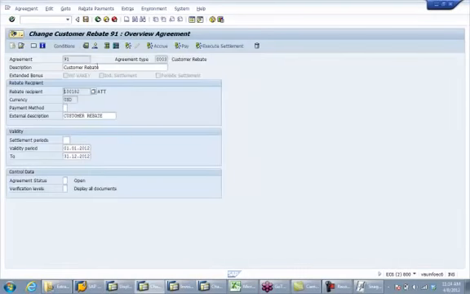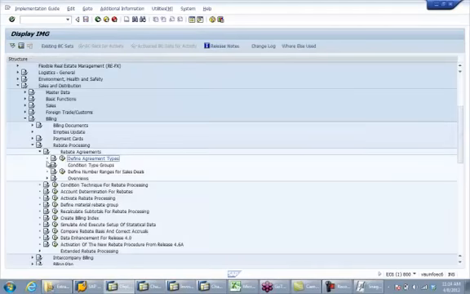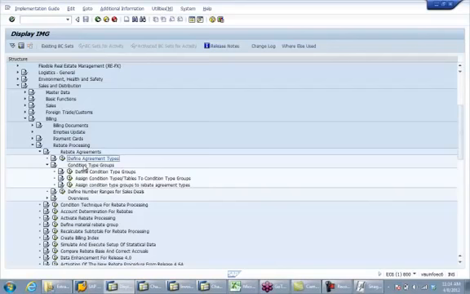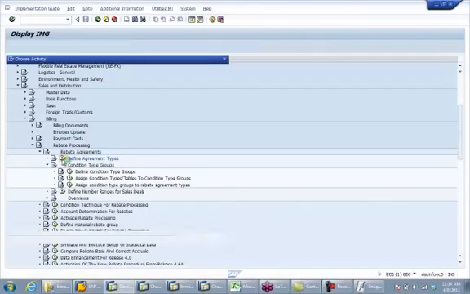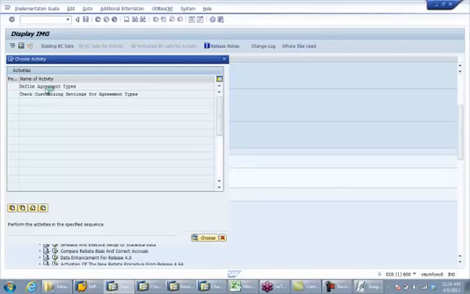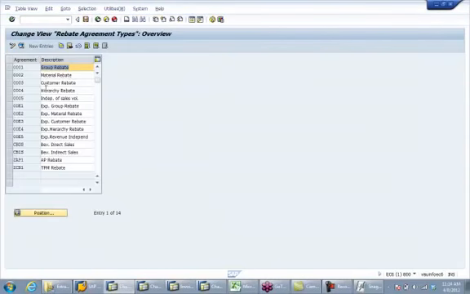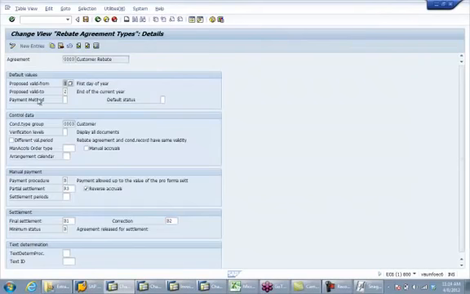Another important configuration is the condition type groups. If you observed here, a condition type group is assigned in your agreement. This condition type group has some condition types assigned to it.